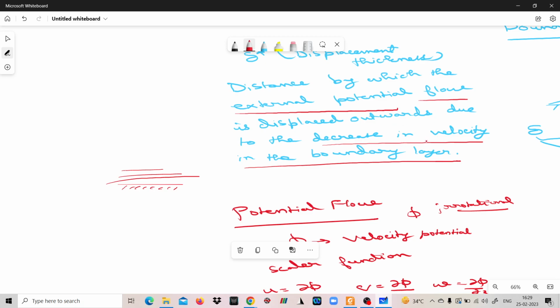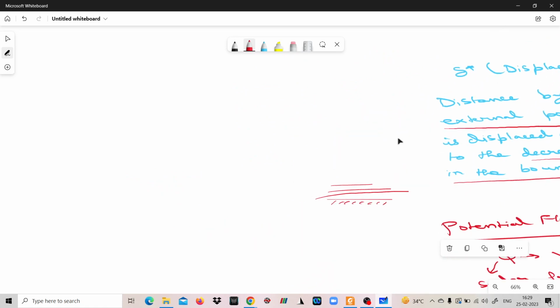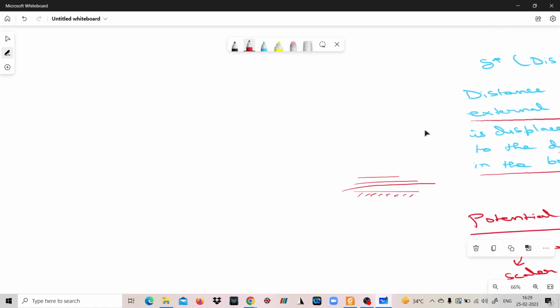Okay, so what is the second component of this definition? For the second component, I will ask all of you to at least have a look at the chapter on boundary layer theory in the book by Young, Munson and Okiishi, because there they have a very well elaborated pictorial representation of these different types of thickness. But in the limited time available, I will try to explain the same concepts here also.